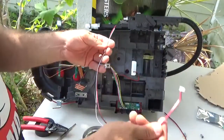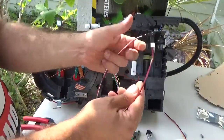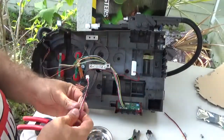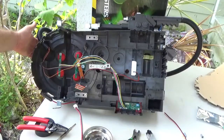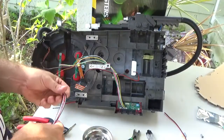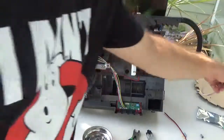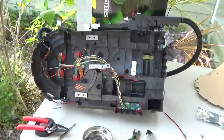In the kit is a set of wires, black, red, and white. These are if you're going to use the vent light, which would go on the bottom of the pack. At this time, I'm not going to use it. I might add it later. So, for now, I'm just going to put it to the side.